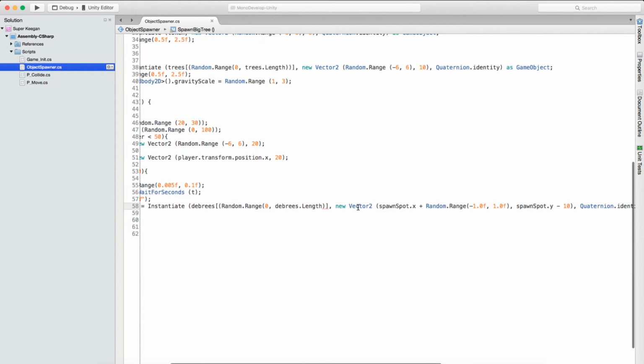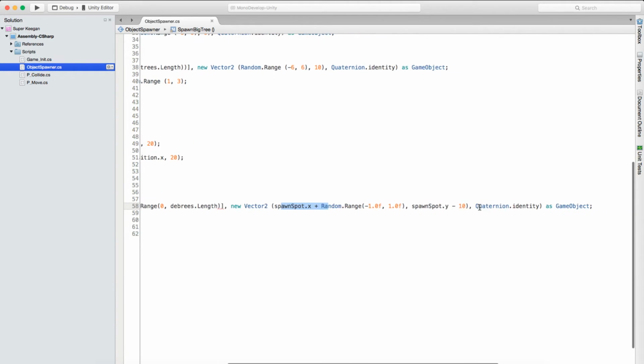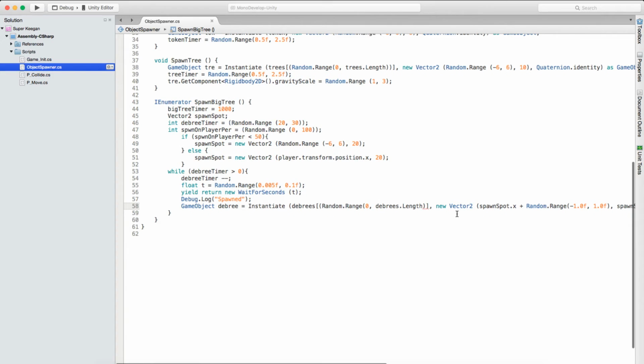Make that at a new Vector2: spawn spot, which is this variable up here, dot x plus random range, so that gives us a little bit of wobble in where they get instantiated, and just minus 10 off the y position, at the same rotation, and then make it a game object.